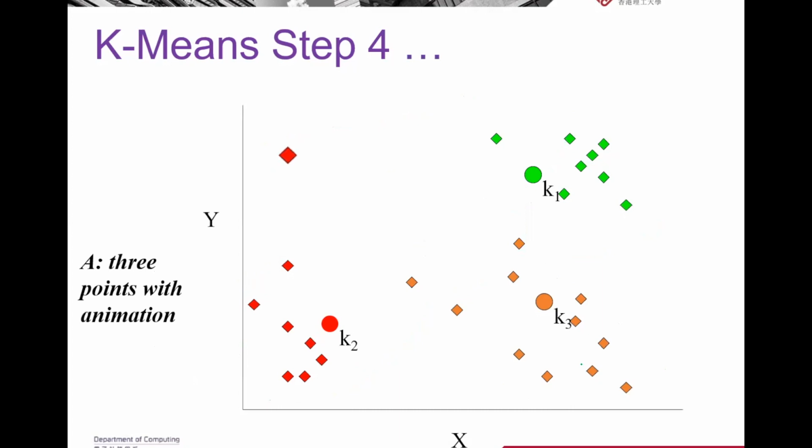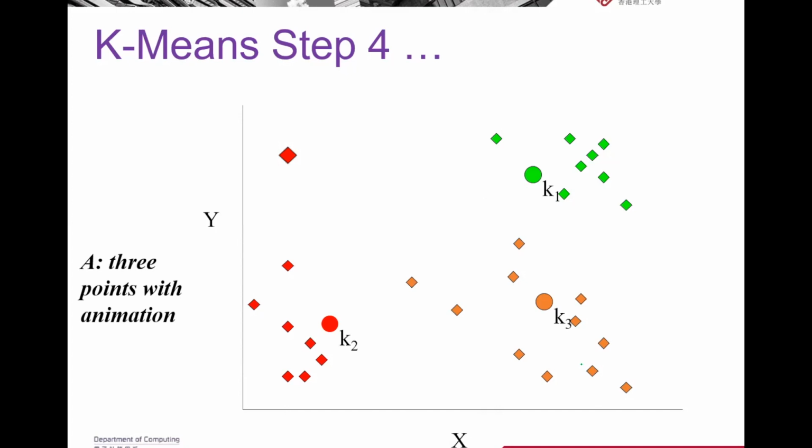Are we going to do it forever? No, we're not going to do it forever, right? It turns out people have already justified that finally the means, the centers, will converge to a certain point. The convergence of the K-means algorithm has been ensured mathematically.